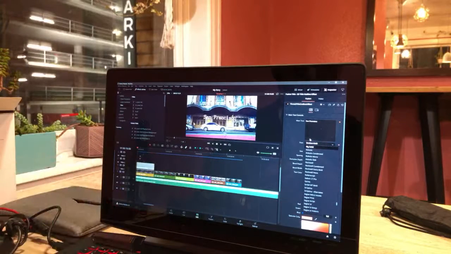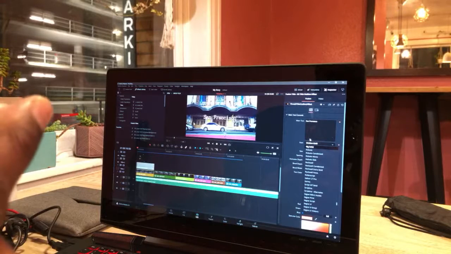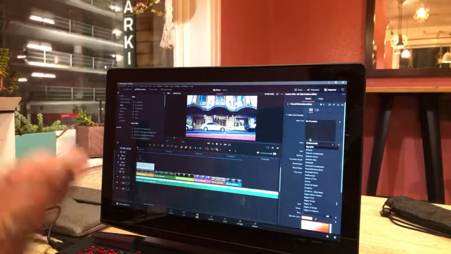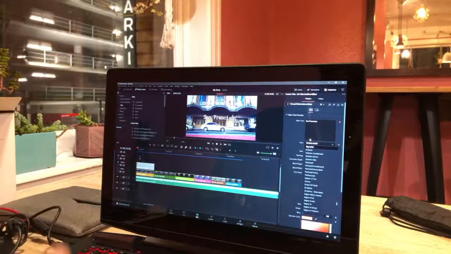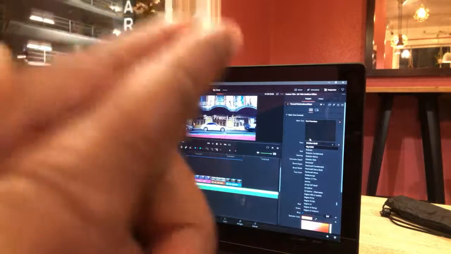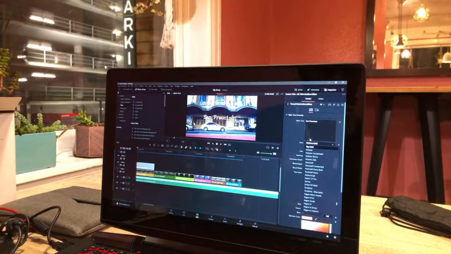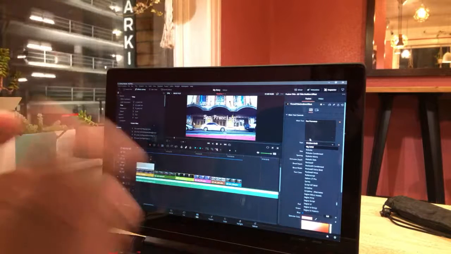But if I'm wrong, let me know in the comments down below, if I need to change any settings in DaVinci Resolve 16.2 in order to have that flexibility. But I just think that's still stupid. It should come default. That's my point. It should always come default. Adobe does that. This is why I love Adobe in some places and I don't love Adobe in other places. But I digress.